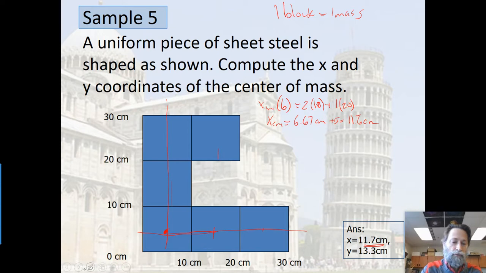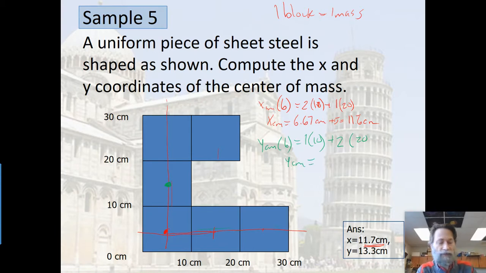Again, we can do the same thing where we talk about this in the y direction. So I'm going to say the y center of mass times the total mass, which is 6 again: 1, 2, 3, 4, 5, 6. And in the y direction, I'm going to cancel out all of these, which will become 0. So I'm going to have one mass here that is 10 centimeters up, and I'm going to have plus 2 masses that are 20 centimeters up. So 20 times 2 is 40, plus 10 is 50. So 50 divided by 6 is going to give me a value of 8.3 repeating centimeters.